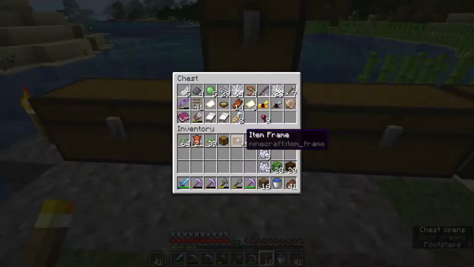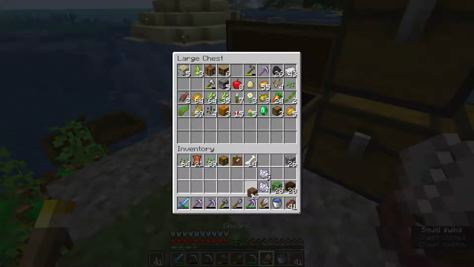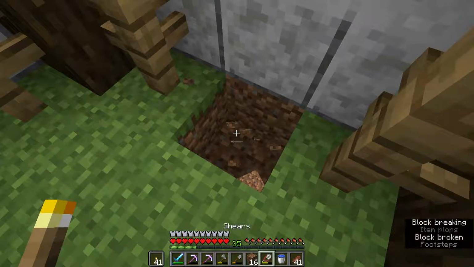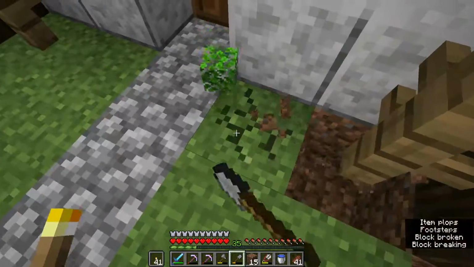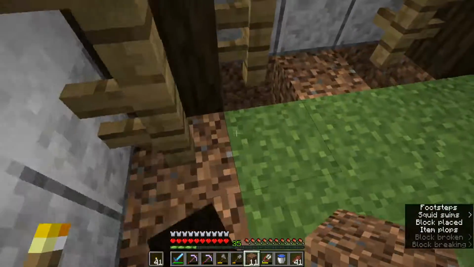So I want to grab my shears. Where did I put those? Right here. Let's go ahead and shear these leaves back up, and we will replace these spots with coarse dirt. You know what? Let's replace these with coarse dirt as well. I think that'll make things look a little bit more interesting.